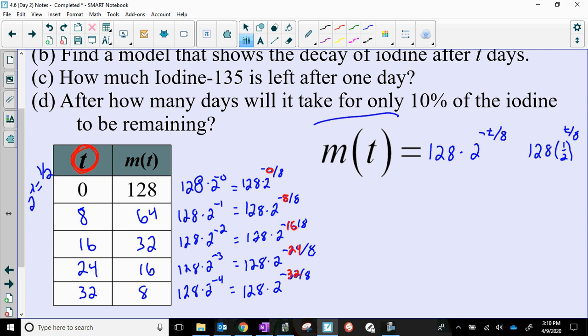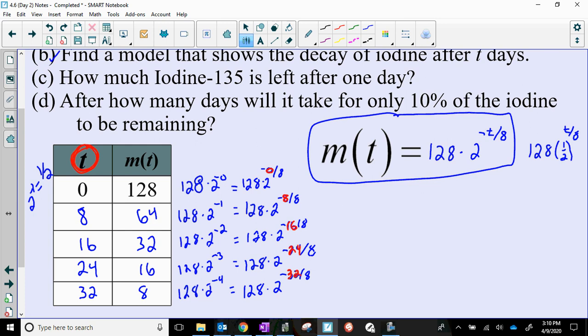But I'm just going to leave it what we had before, because some things that I remember from what we talked about depreciation decay problems in the first half of this unit was they had a negative rate or a negative power. So why don't I keep it the same? So that way I don't have to keep changing my base. So we're cutting this in half. That's why it's 2 to a negative power. All right.